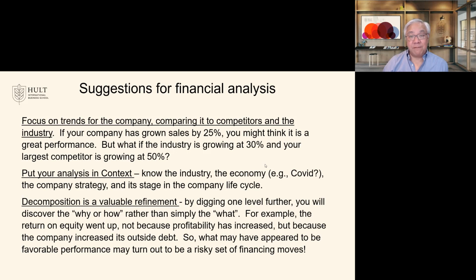An example is if your company is growing at 25% per year, you might think it's time to pop the champagne and celebrate. But what if the industry is growing at 30% and your largest competitor is growing at 50%? All of a sudden 25% doesn't look too good, because you're not even keeping up with industry growth and your market share is eroding because your major competitor is increasing market share.